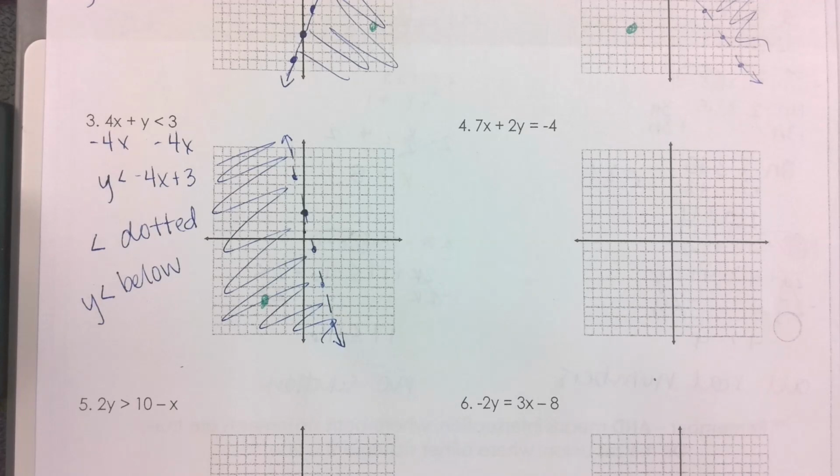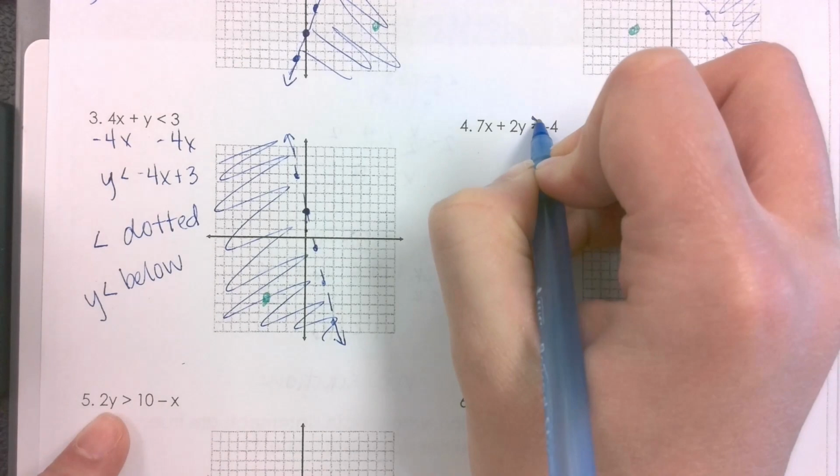Alrighty, we're moving on to number 4. One thing real quick, I goofed. I didn't put an inequality in here. So what do y'all want to put? Less than, greater than, less than or equal to, greater than or equal to? What you want? Greater than or equal to. Wonderful. We're going to put that in there.